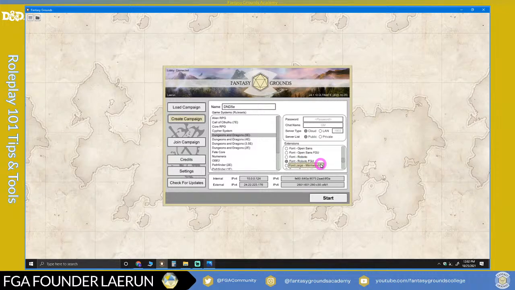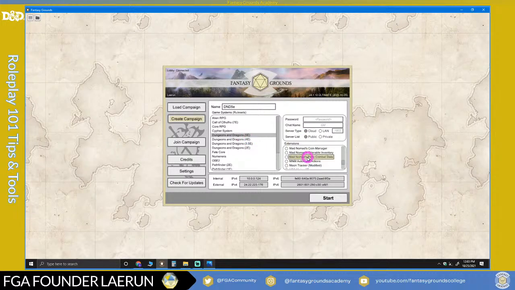This was created by Modifiers, one of our former fellow Fantasy Grounds Academy teachers, who's a very good DM. He creates content on the DM's Guild, and he'll contribute and come over and help. But right now, the more content you load, the more memory it's going to take. So try not to load 50,000 extensions, especially if they do similar things, because you're going to find that it'll break your campaign, or they may not be up to date.